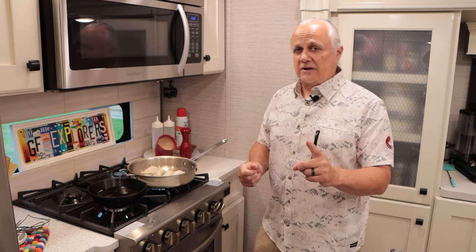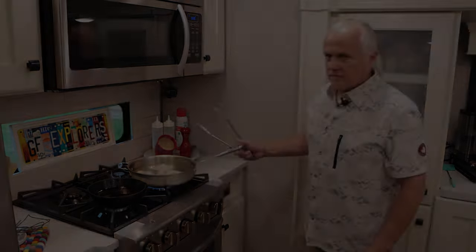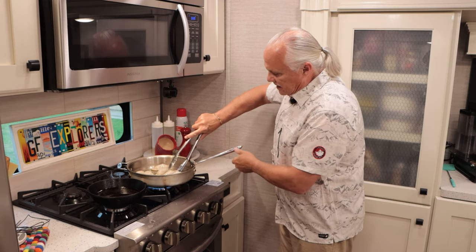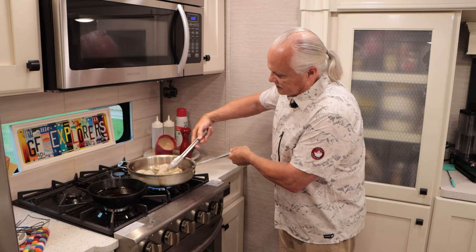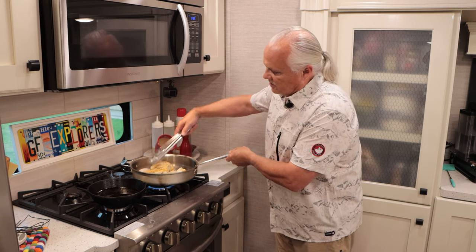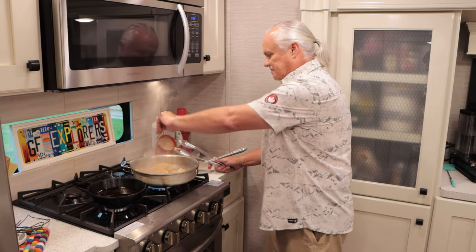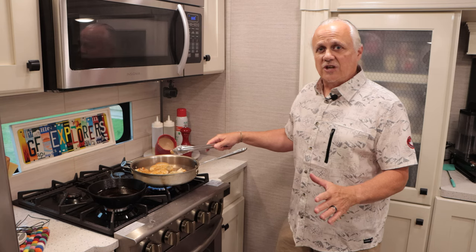When we go to turn these over, remember that tamari dipping sauce? We're going to add that tamari dipping sauce right into the pan to give these guys some flavor and color. The reason I like stainless steel tongs rather than rubber-ended tongs is that if we get some sticking on the bottom, you can use the tong kind of as a spatula to dig them up. There's always one or two that don't cooperate, but they still eat really well and taste delicious. We had one come apart — pretty good overall. Now we've got that tamari dipping sauce going right into the pan. We're going to let these finish up for a couple of minutes and then we're ready to plate.